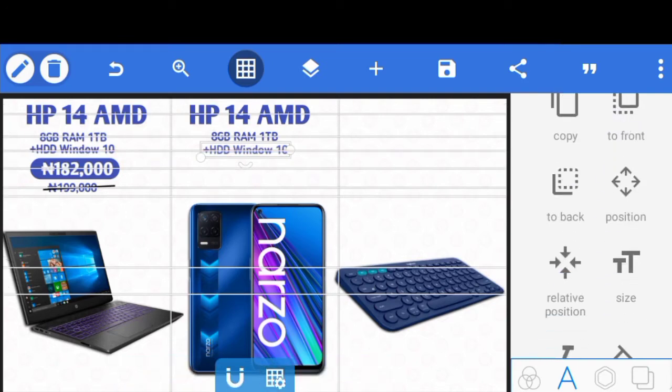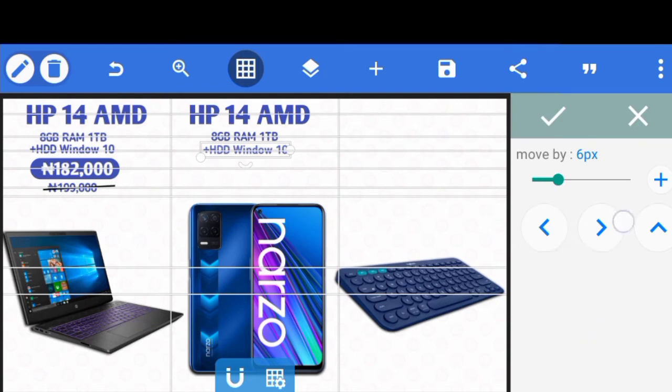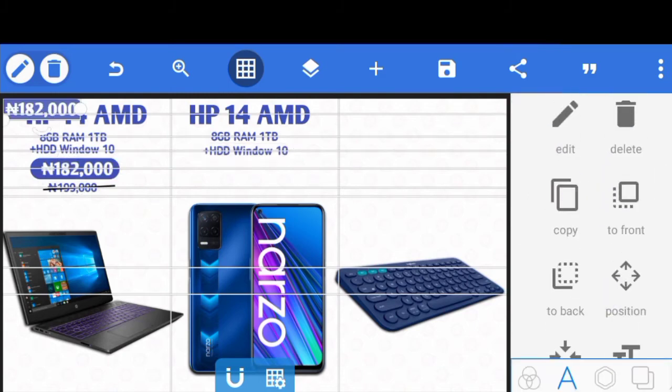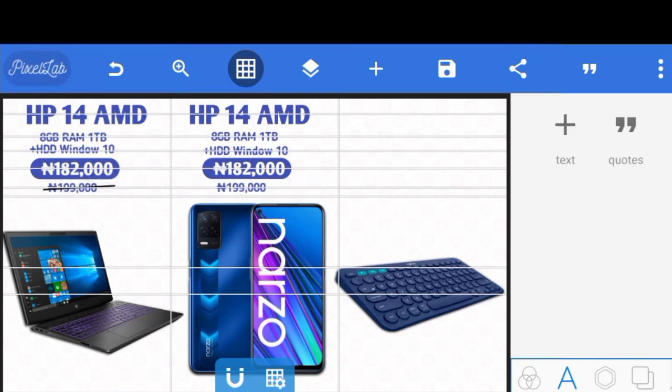So just a little bit adjustment. Okay, so these two, we copy it, take it here. Also this one, same thing, so it makes our work faster.